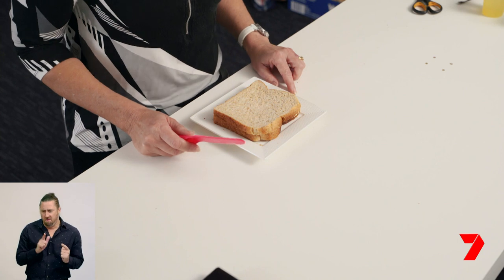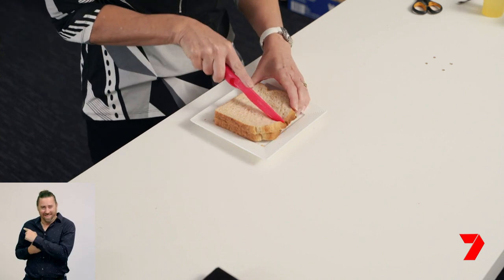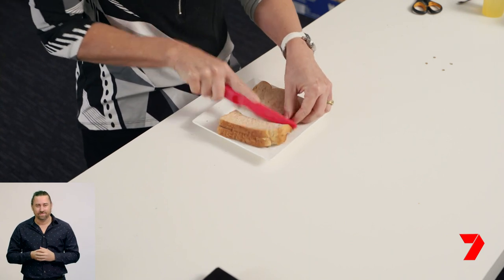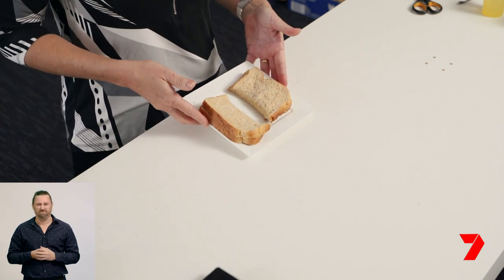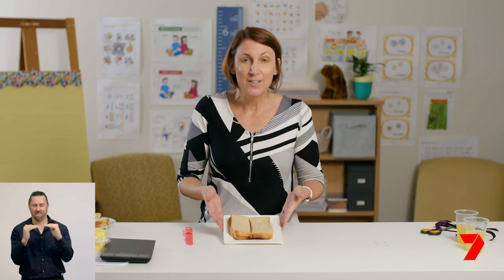I'm going to finish making that sandwich for morning tea now. There, they are equal parts. Each half is the same. It is a fair share.